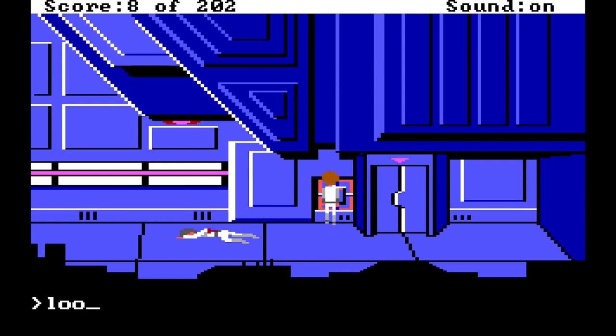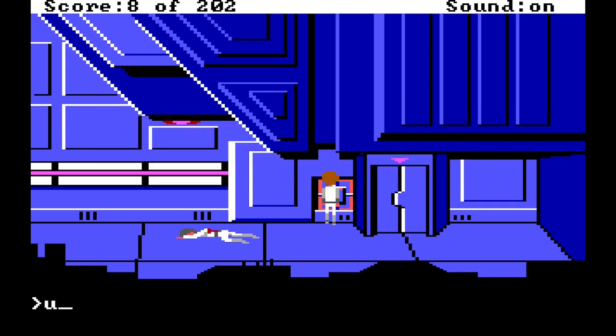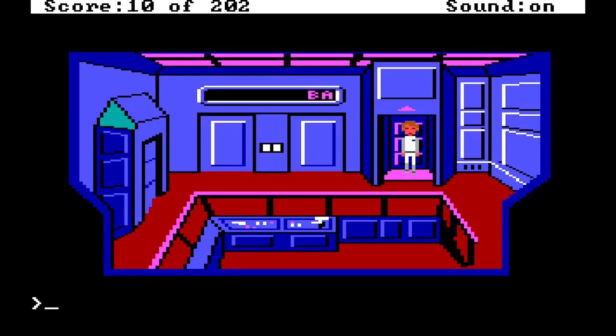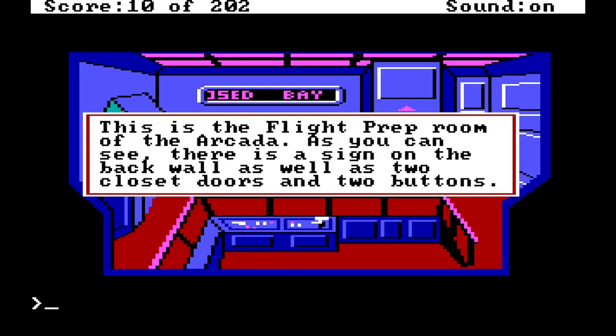So, look, panel. Oh, the keycard unit is a small, sturdy box with a slot. Just above it is a display light, which is not currently on. Okay, can I use the keycard? You slide the keycard into the slot, you hear an audible click, you take the keycard back. Does that mean we can go here? Fantastic. Alright, bay doors are closed. Alright, look room. I'm not quite sure what's going to happen in this room, so let's see.